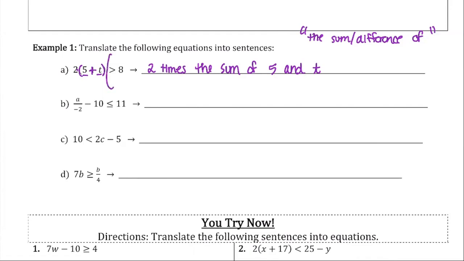And now we get to choose which sign we're going to use. Now this sign right here is our greater than symbol, but you can use any of the phrases that also mean greater than. You could say is not less than, or basically anything that would fall in that category. I'm going to use this is greater than.